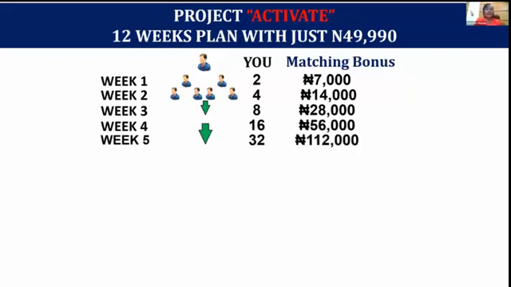By week 5, what happens again? We do another thing. Everybody on that level is activated. 32 people in your team right now, 112,000. You can see this is very simple. Even a layman can understand this duplication model. I wanted to make it as simple as possible. I thought Ambassador Duty launched something like this in our team. I said, okay, let me make it simple for us too. Very simple. By week 5, you've done 112,000 naira with 2 people in your team.